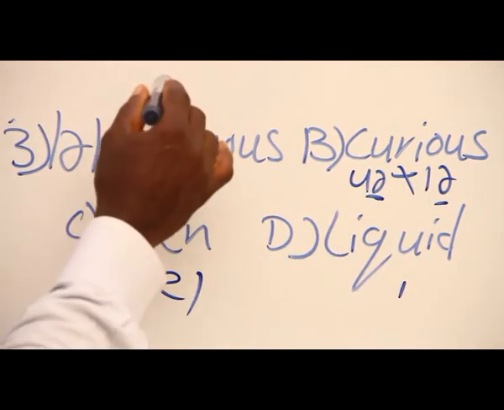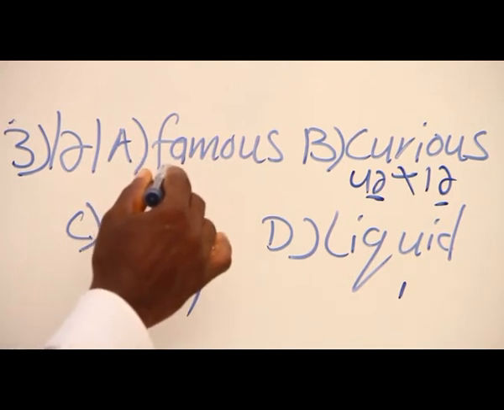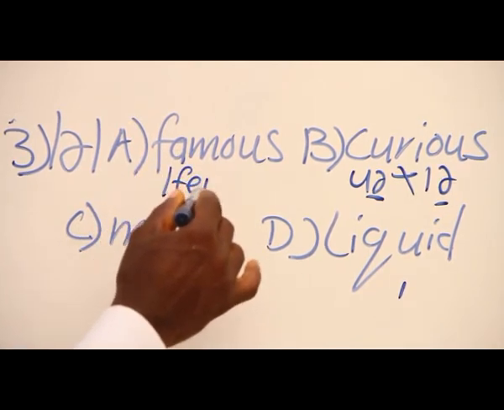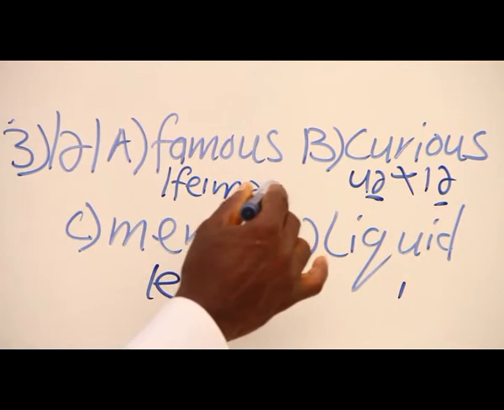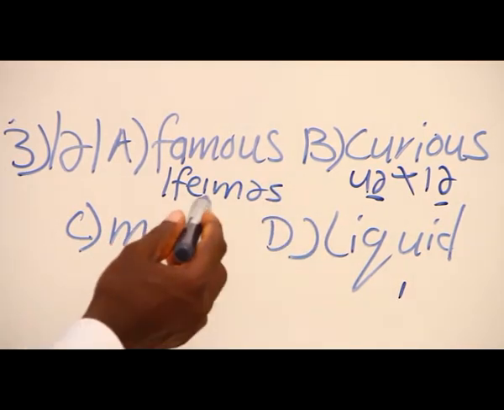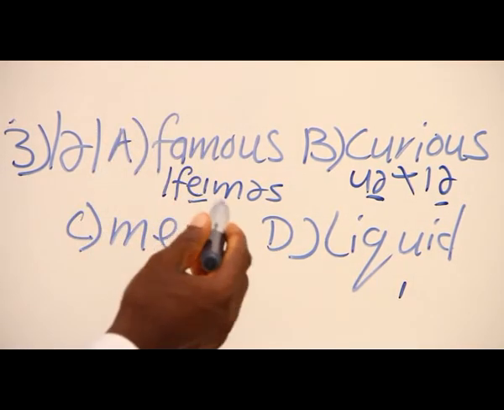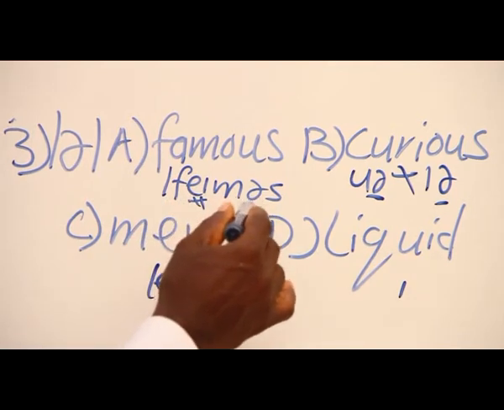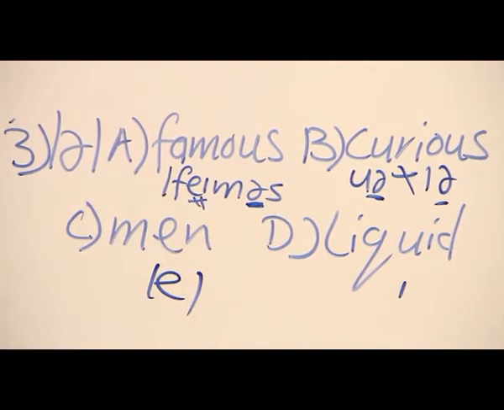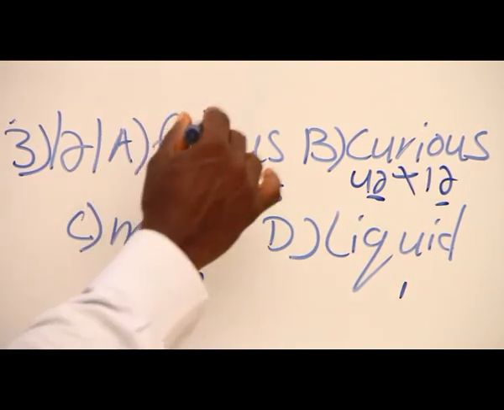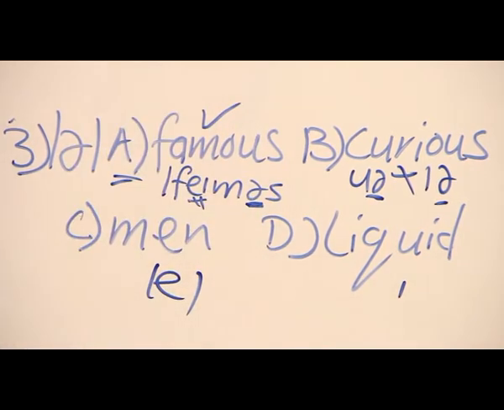Now we look at famous. If you look at the word famous, this is the transcription, famous. So we have a diphthong here. We are not bothered with that. So our concern is the sound that is here in the second syllable of the word famous. So it means our answer is A. Option A becomes the answer of question number 3.